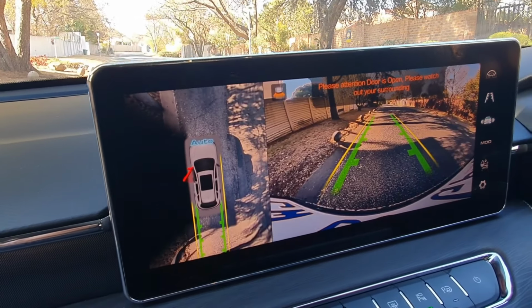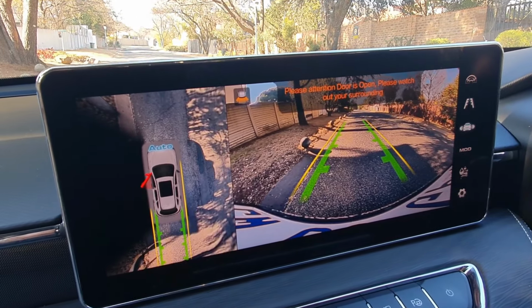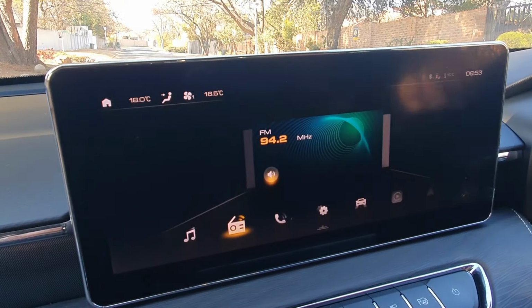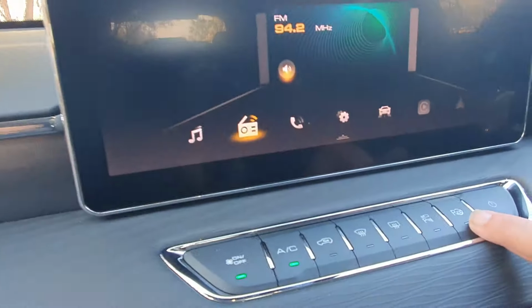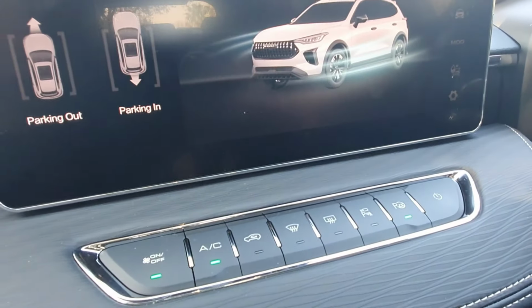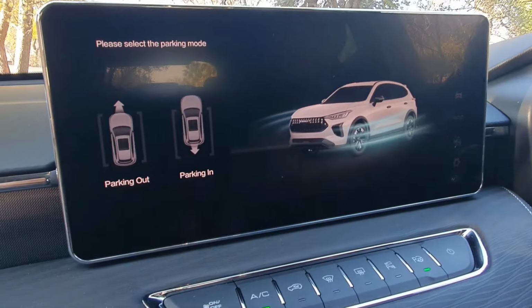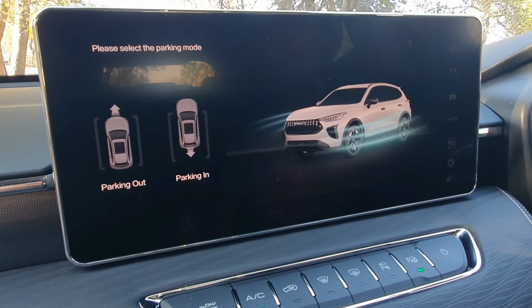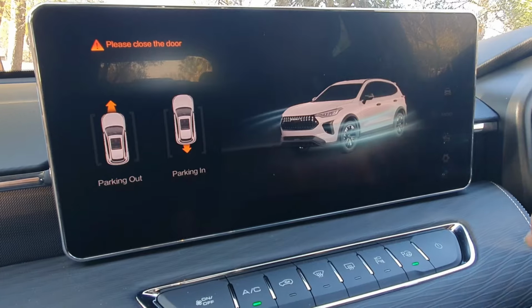So I think you understand what I'm telling you. Big thing, just trying to show you differences between the different spec levels. But that's what I think is important. I've shown you there, those buttons over there. There's also a park assist system over there, which, there you go. I haven't used it at all, I must be honest. I don't use those, I think you know me by now. But it's there, it's available if you wanted it. So just to keep in mind.